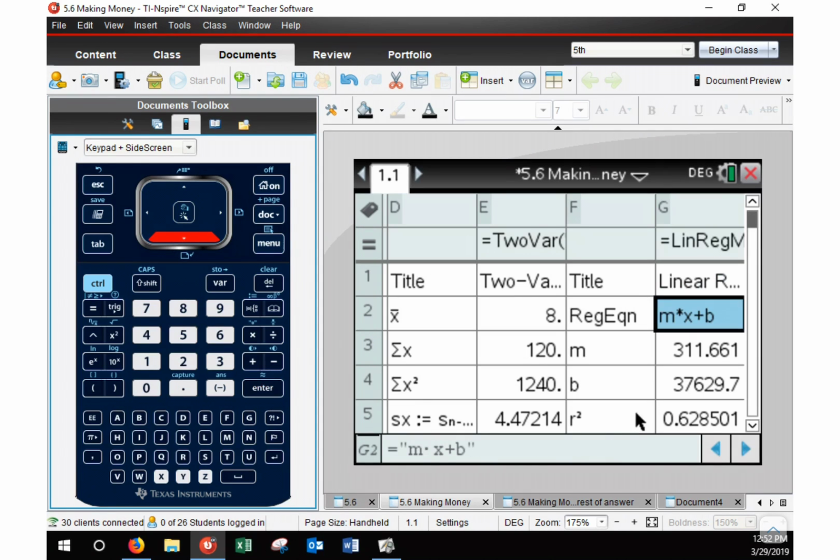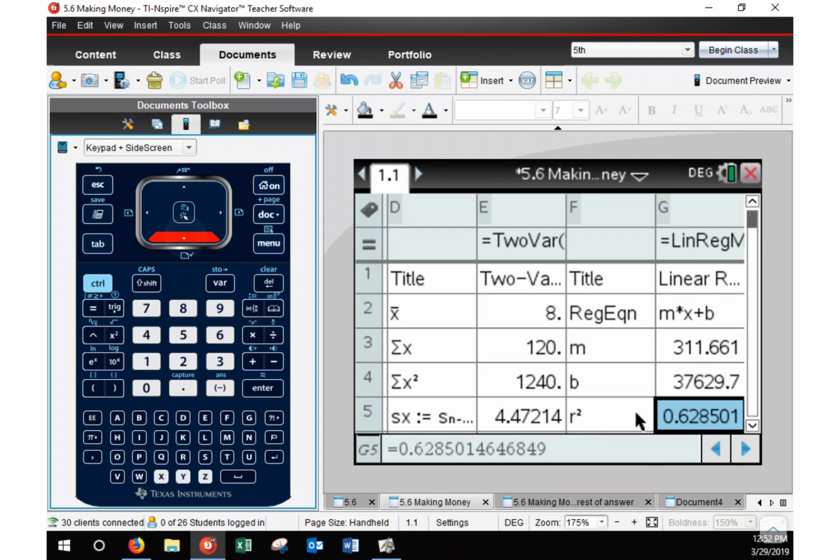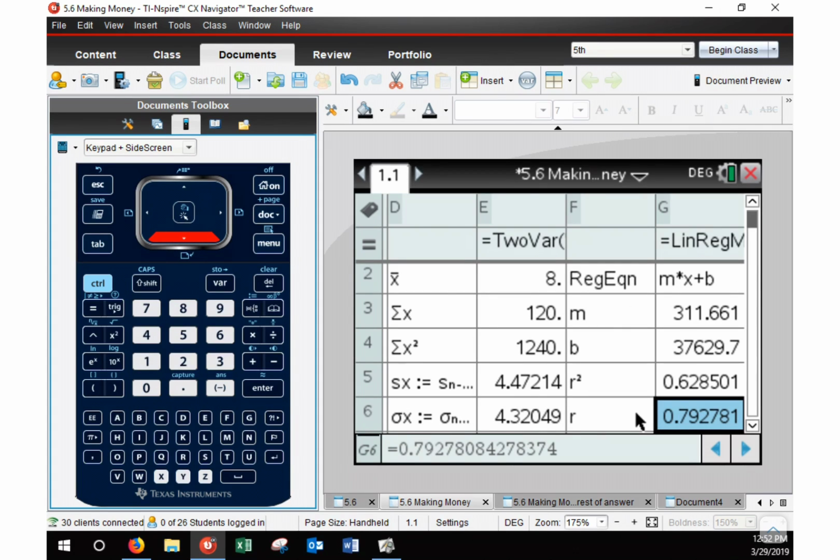Notice this one actually gives me that linear equation, so it gives me my slope and my y-intercept, but it also gives me that correlation coefficient. It gives me more information, so that's why sometimes I like to do that one as well. So 0.79 for men.